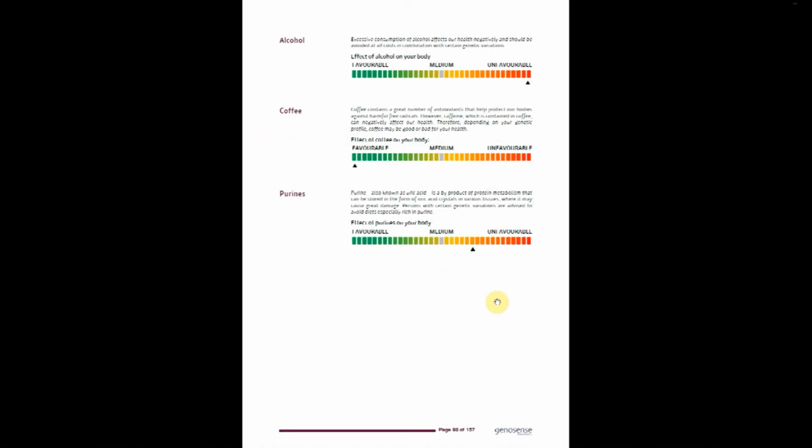Now this is just some background information. These are the typical substances in food that are bad for you. Very bad for some, moderately bad for others, and some of them are good for you. And then there are also the micronutrients, the vitamins, the minerals, and so on. And through your genetics, we can find out how your body responds to many of these vitamins and minerals, and what dosage we would recommend based on your genetics in order to ensure that everything is working all right. You remember the GPX1 gene, it needs more selenium. So we would recommend more selenium in your diet if you have the genetic variation, and normal amounts if you don't.